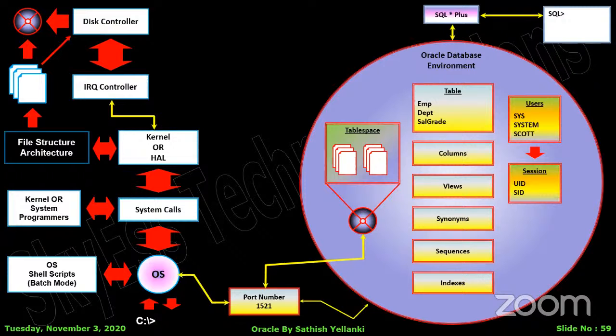But once you got your session, can you go and touch any particular tables and columns? Yes or no? You should not be given permission like that. Immediately after the session is created, Oracle puts you into a framework of its own privileges. Oracle has its own privilege management system in which your user ID, the objects on which you have permissions, and what kind of permissions, that metadata is managed separately. Whenever a user requests a table, only when that user has permission to that table in this privilege management can he go and talk to that table. Otherwise Oracle says, sorry, you don't have privileges, you cannot operate. That's how Oracle protects every composition of the requirement. Am I clear with you?